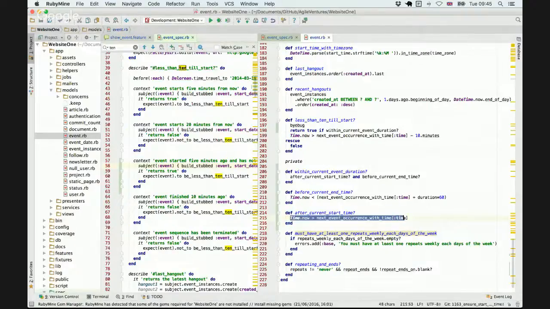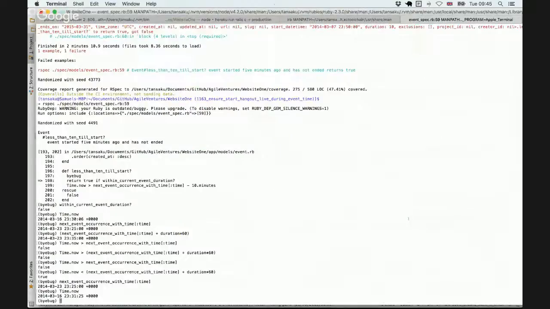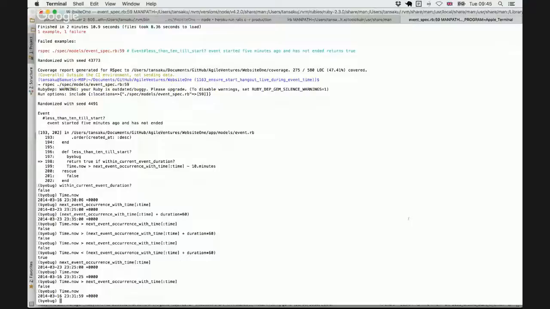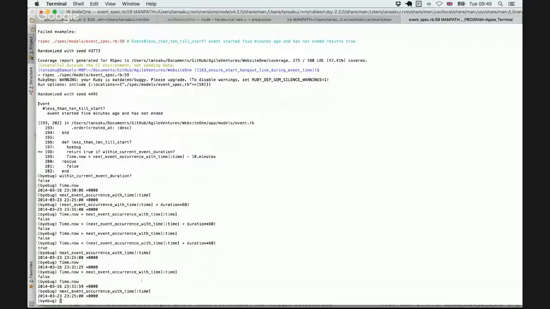The time now should be larger than the, what? Time now. Oh, there's something different, it's jumping. Okay, yeah, it's right. It's jumping forward to the next date based on the time.